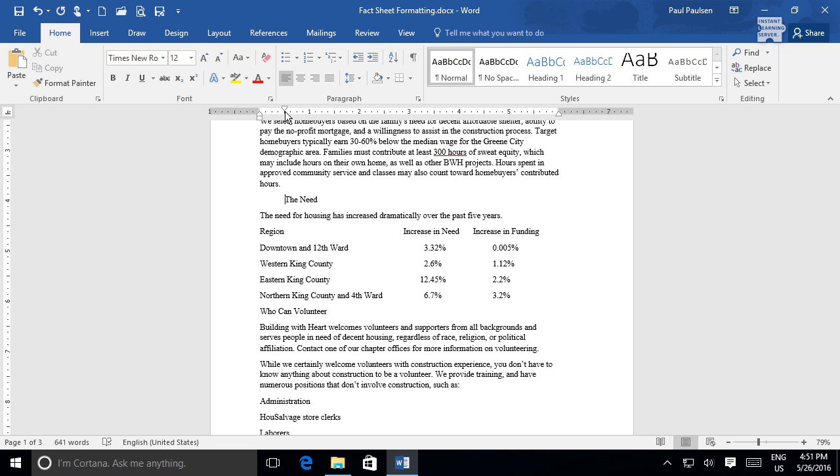Also, if one of your columns will contain multiple lines of text, make this the last column. If more than one column will contain multiple lines of text, use a table instead of tabs and indents.